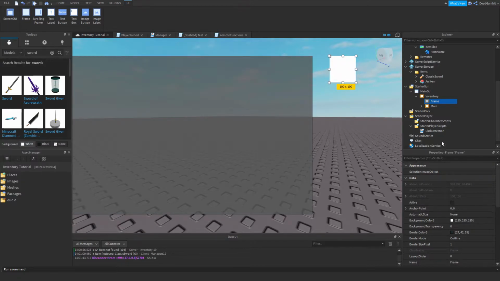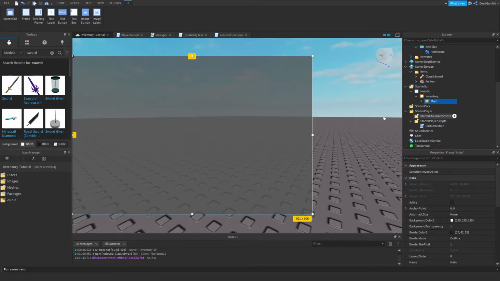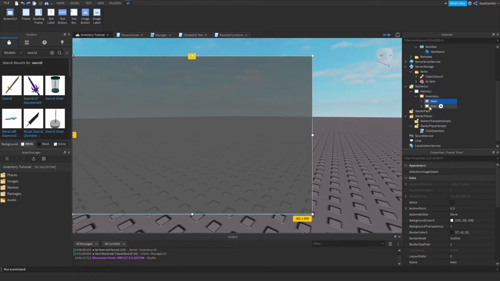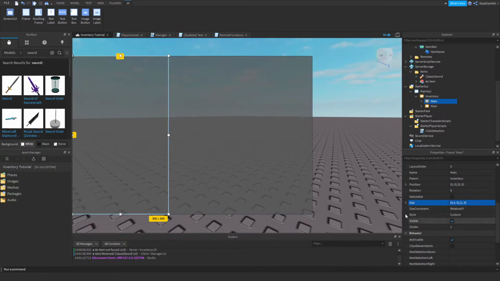And we're going to... Actually, let's just duplicate the main frame, and then we'll edit its dimensions. Let's put it at 0.4.